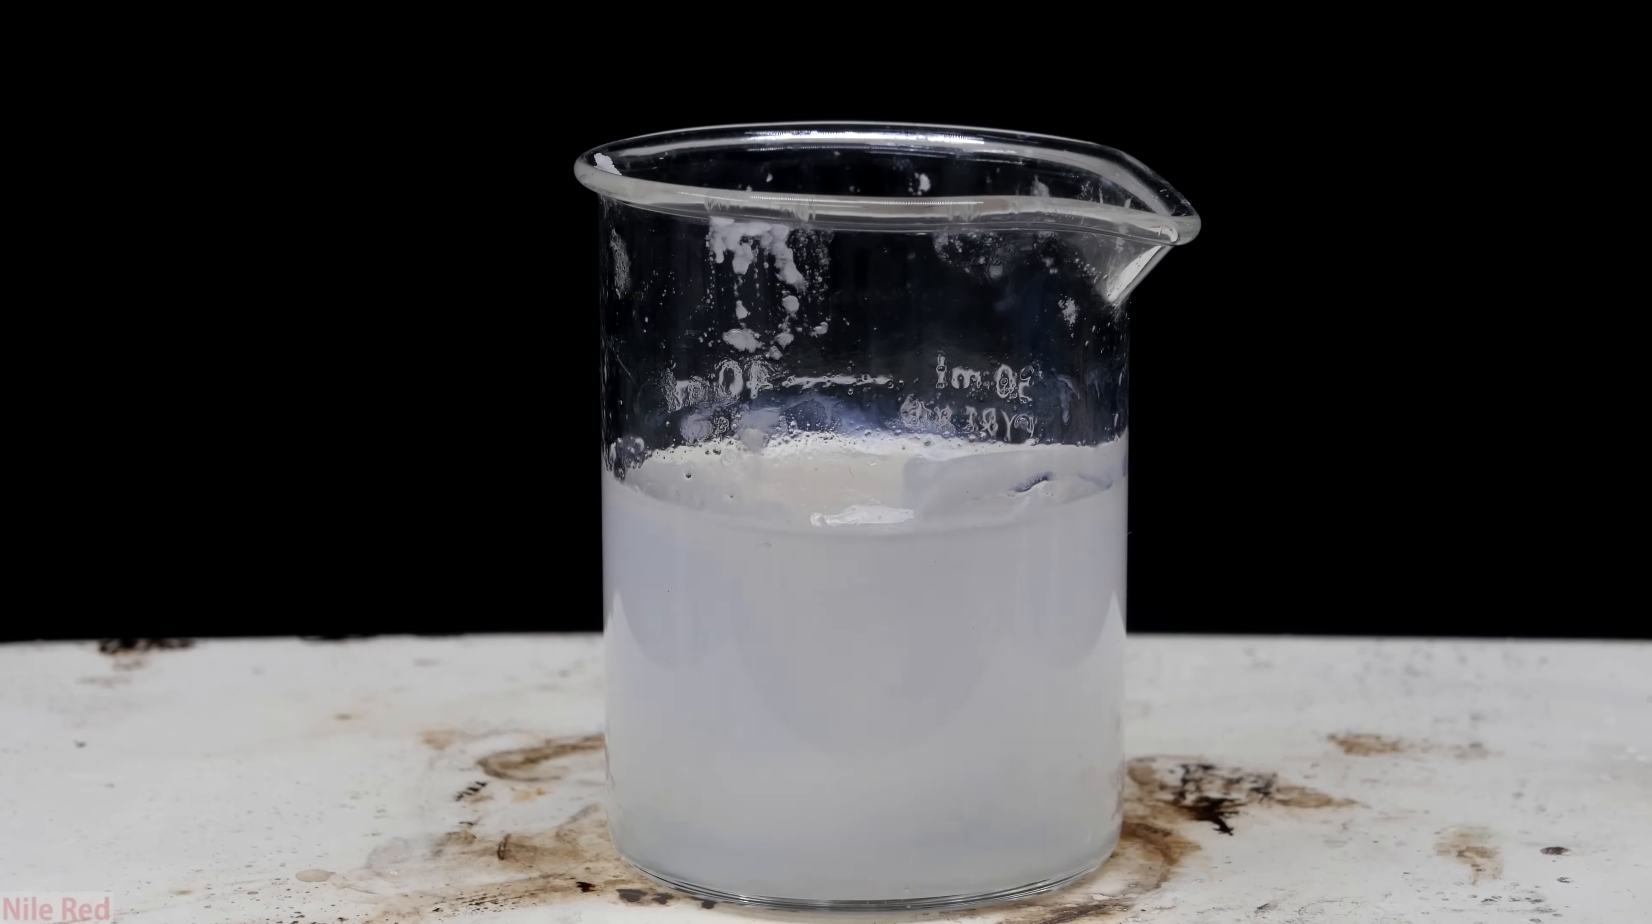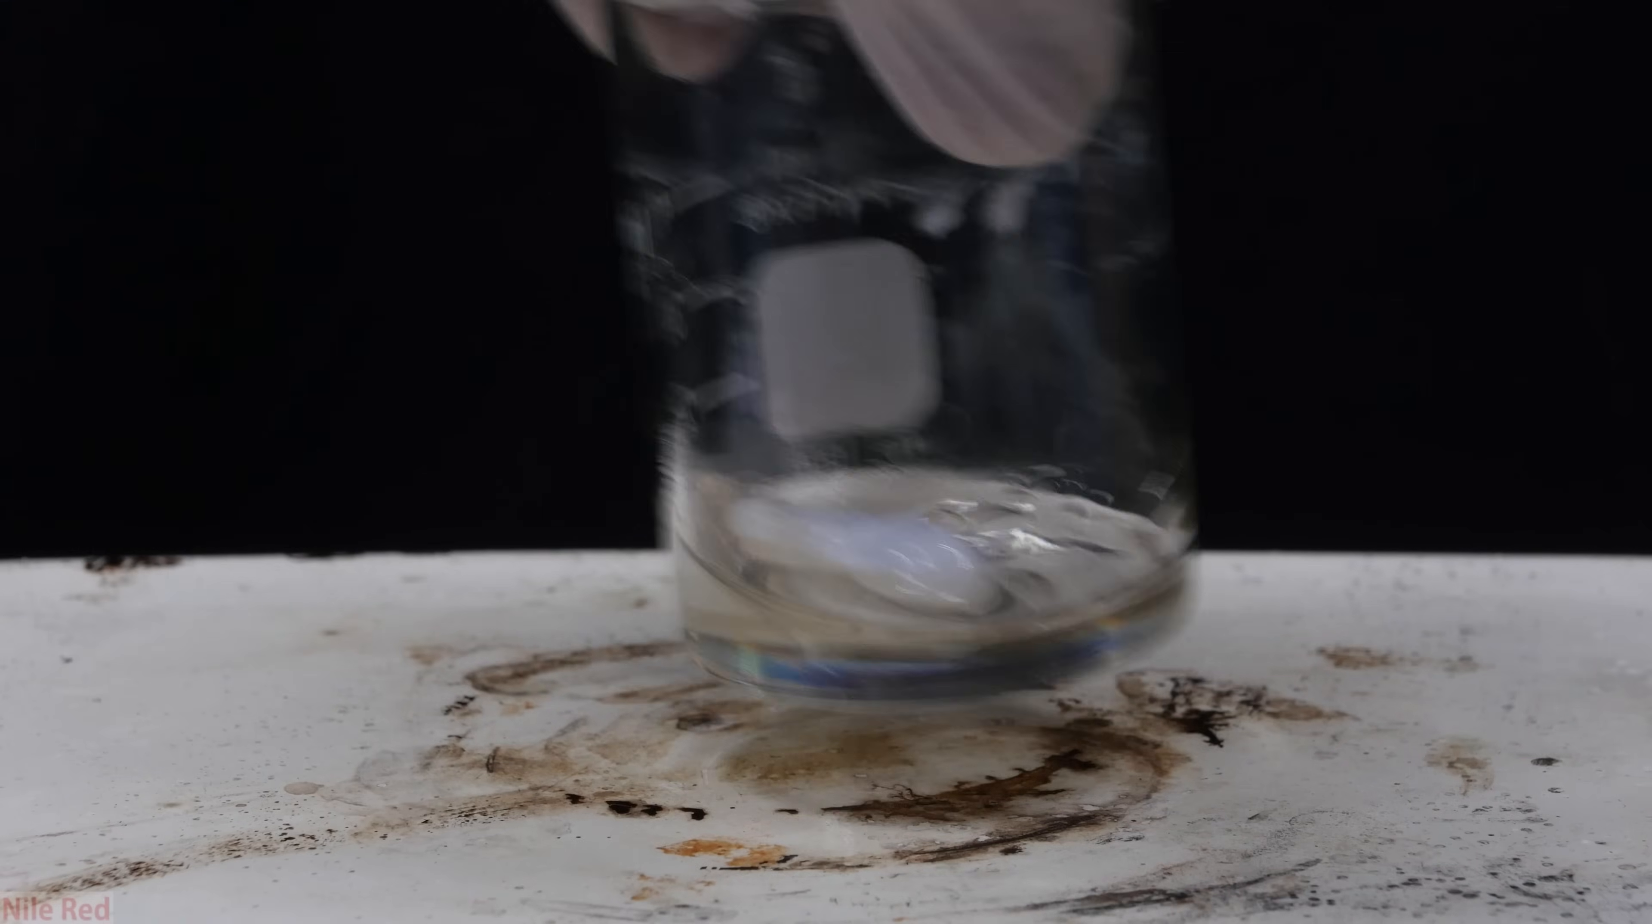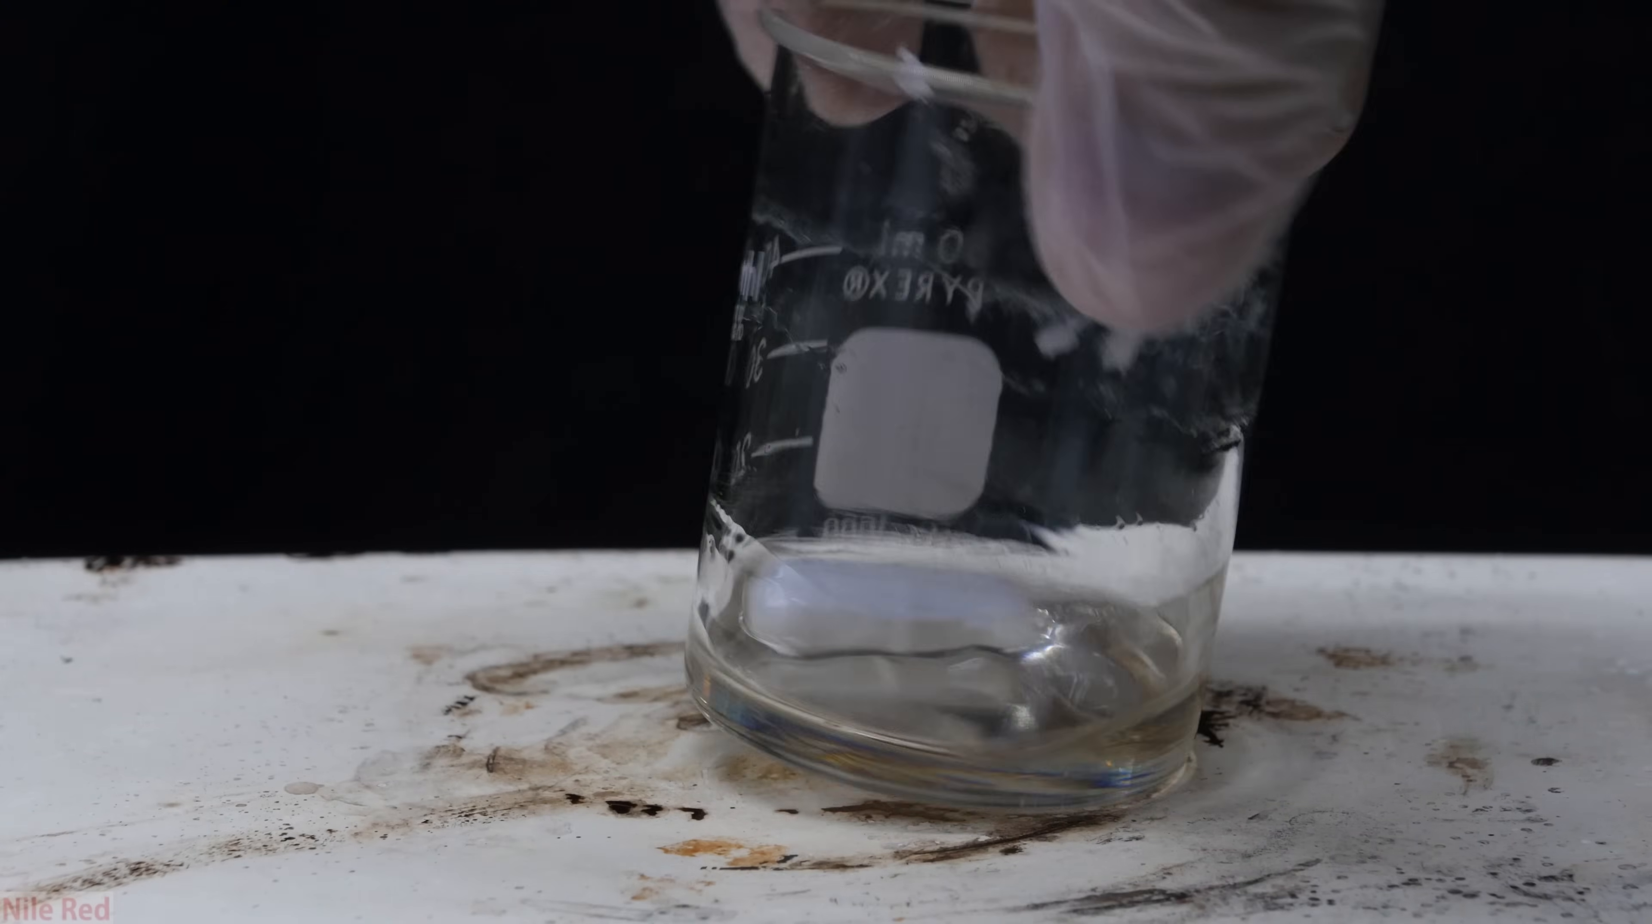Anyway, to make sure that everything's fully reacted, I let it stir for about two hours. Afterwards, I put up the heat a little bit and I evaporated all of the acetone. After all of the acetone was gone, I was left with a syrup. This is just super concentrated denatonium benzoate with a small amount of solvent left over, and for some reason it's not crystallizing. I tried adding seed crystals and putting it in the freezer, but it was really stubborn for some reason.